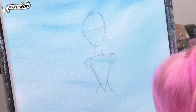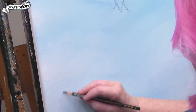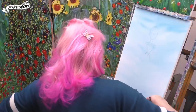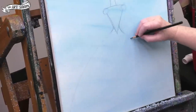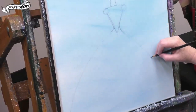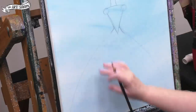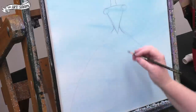And when I sketch the skirt down, I need to sketch it in more than I need so I have room to do flicky brush strokes. So I'm going to bring this in. If you'll notice, it's going to curve down, right? But not go all the way to the edge. Even though the skirt's going to come off, this gives me room to go flick and not have to see my little signs.